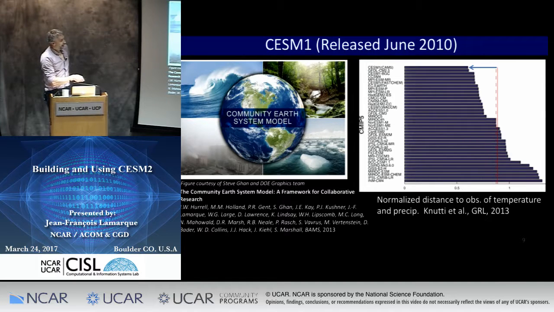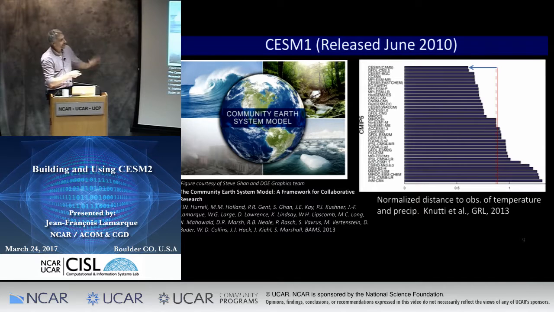So with that, CESM1 was released about 7 years ago. And it was discussed in this paper. And then, as always, we do a lot of simulations that are being analyzed by people around the world. And they write papers and they rank models. And this is my favorite paper because CESM1 is sitting on top. And it's just some broad measure, right? So the model is not the best model in absolutely everything, just in most things. And it's better than GFDL, which is always nice.